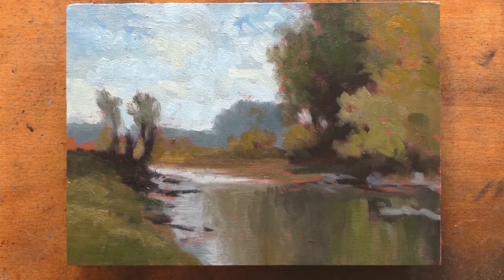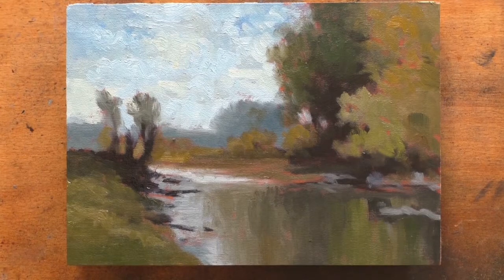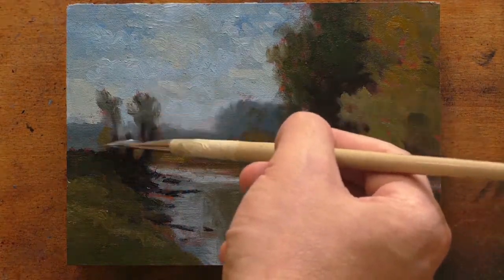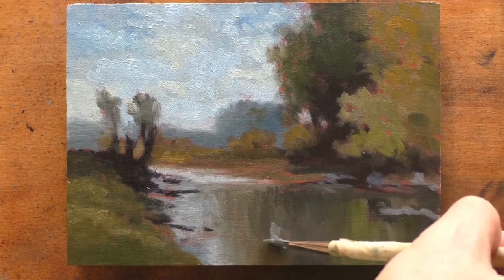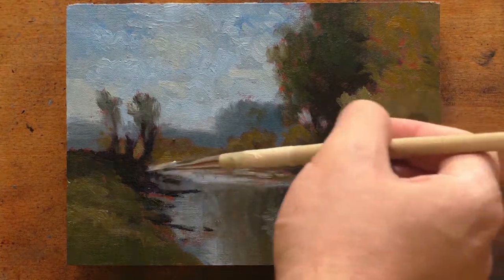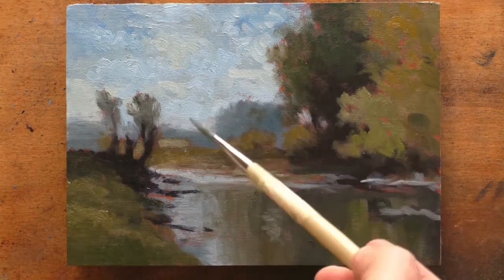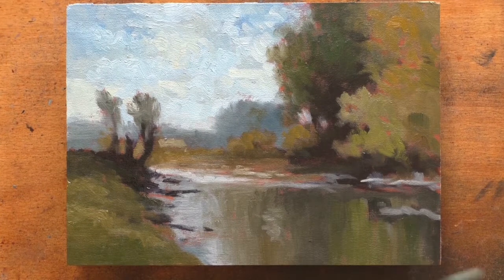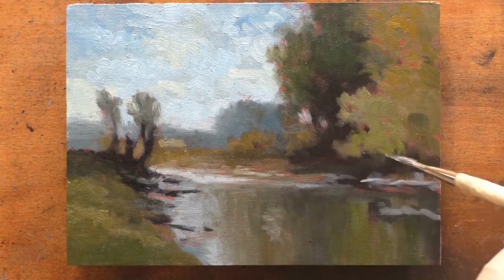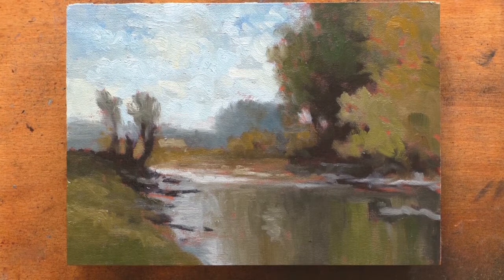One of the things I set her up with was some little 3x3s and 3.5x5s that I've been doing — one 3.5x5 and two 3x3s. I've been working on trying to figure out a little easel back for them. I can't say I've really succeeded all that well, but they're out there and we keep experimenting. I had to do photography on these 3x3s, and seeing them blown up 20 inches on my big monitor — you just see the gestural nature of the brushwork. I really like it; I'm pretty big on these right now.